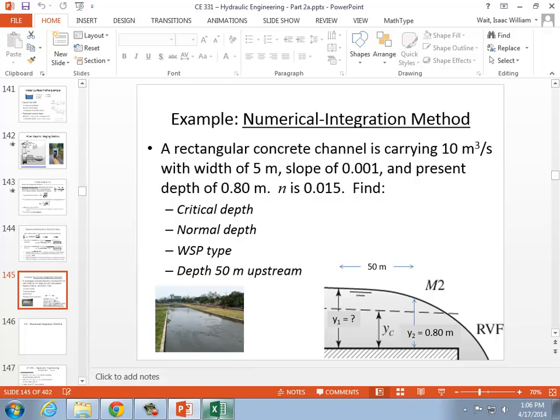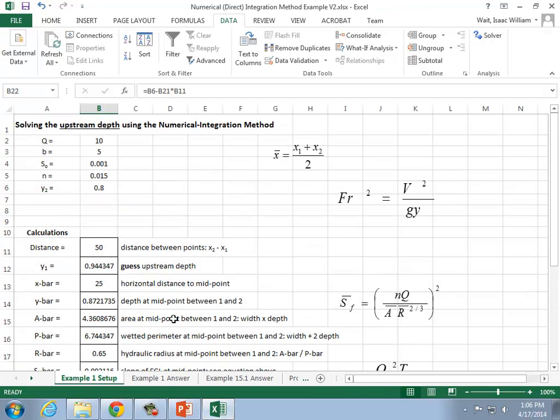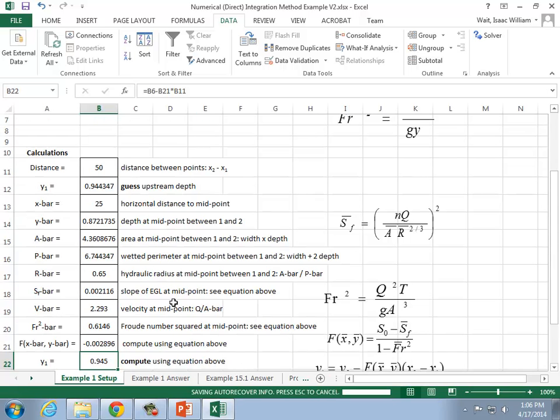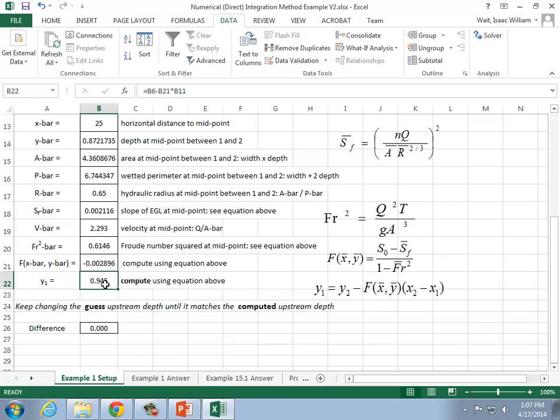So this is the numerical integration method. What we just went through was the process if you know the distance between the 2 points. But you can also use this approach, and if y1 was given, then I could play around with the spreadsheet until I found the distance that gave me this y1 equal to that y1. I set up the spreadsheet exactly the same, but I could solve for an unknown distance.